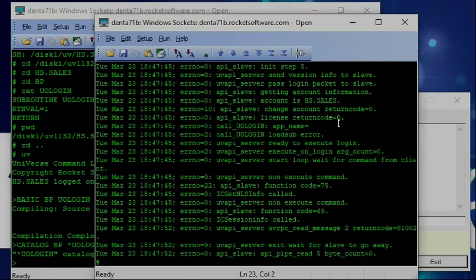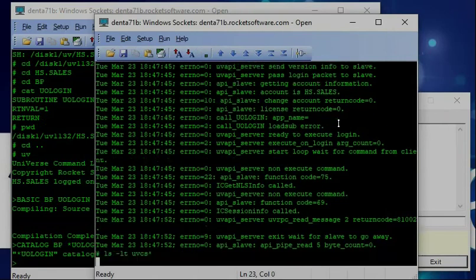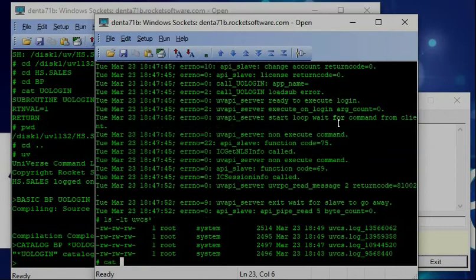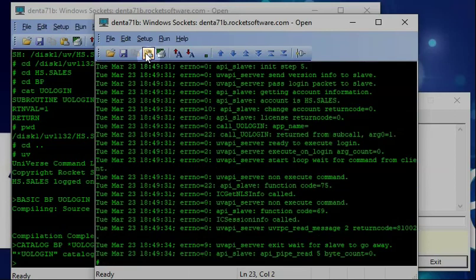We can see an additional log file was created. That's the new one, the last one we just created.